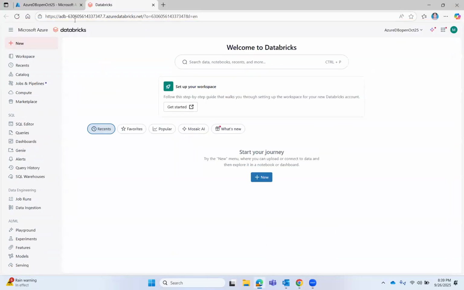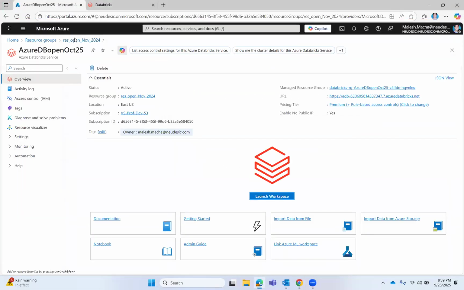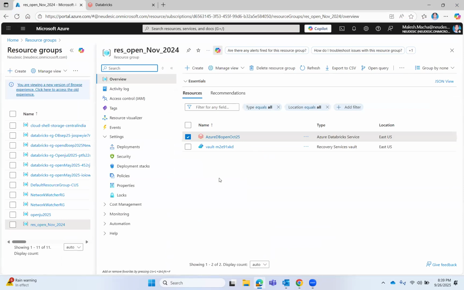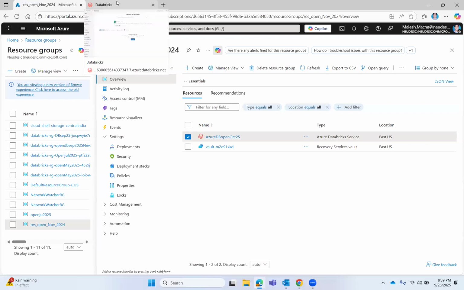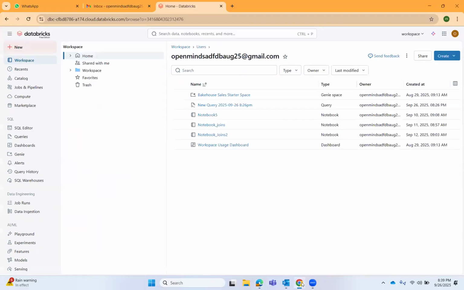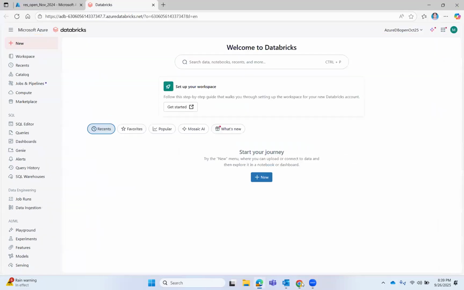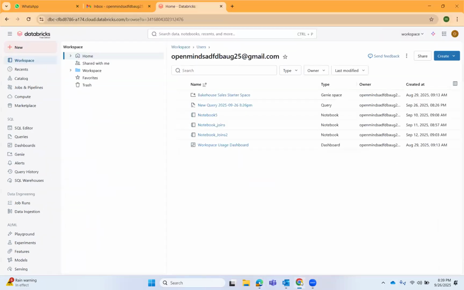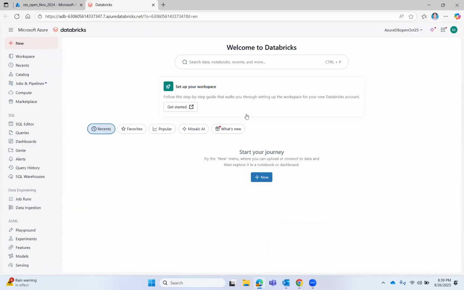But here in the resource group, you can create a data factory, you can create a storage account, you can connect to different resources from here. That is the only limitation. That is why the community edition will have limited features. Having said that, this is more than enough to practice 70% of the Databricks stuff. Only the 30% limitation we will discuss through the portal.